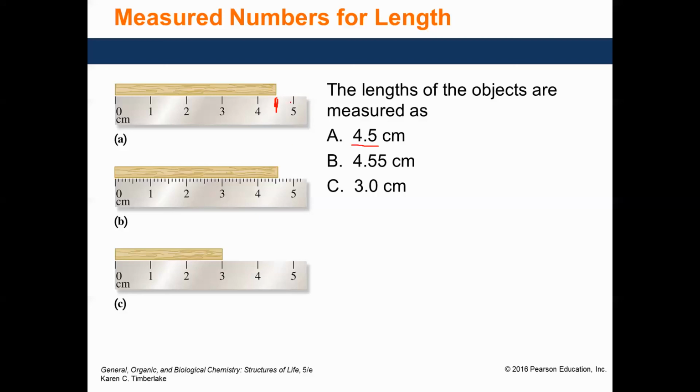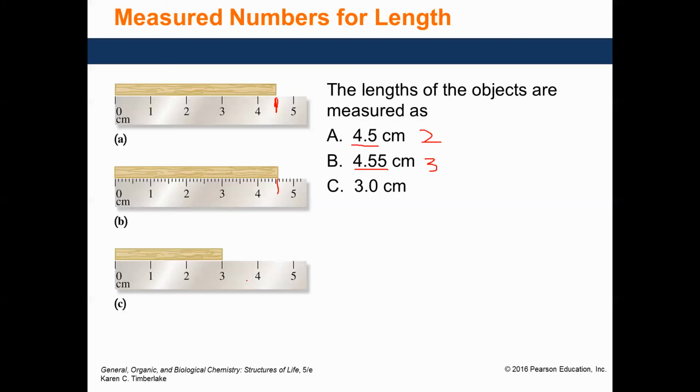So we go 1 digit past the markings, 4.5. But if we use a higher quality ruler, one marked to the nearest tenth of a centimeter, we can actually estimate to the hundredths place, and we see that our value is somewhere about halfway between 4.5 and 4.6, meaning we have a value of 4.55. So again, we go one place past the marking. So if we're marked to the tenths, we go to the hundredths place. And so we now have 3 sig figs. So this is a higher quality measurement, and we report more sig figs.